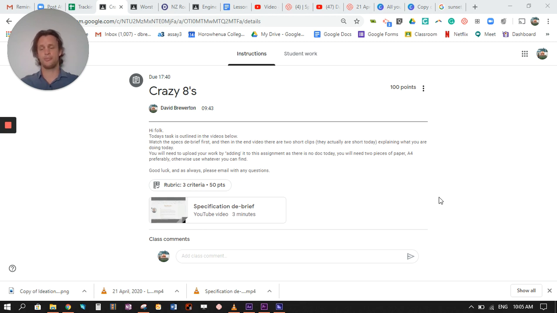So what that means is that by the end of this project, you'll have two pieces of paper. One with 8 concepts that you'll have designed quickly in 8 minutes, answering that condensation brief. And you'll also have another piece of paper with 2 halves where you'll have developed the best 2 of those ideas, and you'll have added some extra thoughts in there. You'll have clearly communicated them, possibly drawn it a bit better, put some dimension lines in, and so on and so forth. Okay, so that's what you need to do.